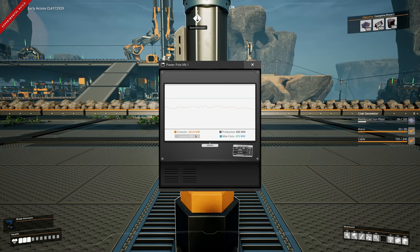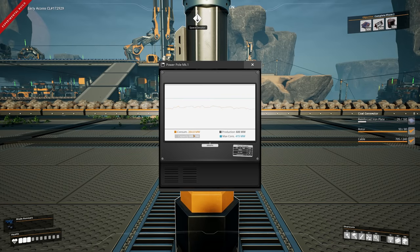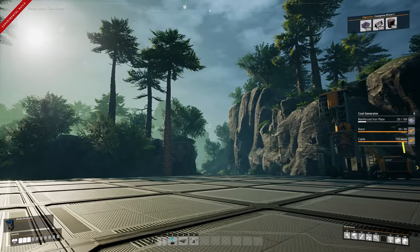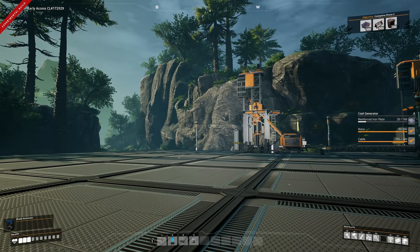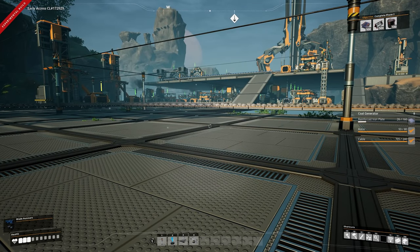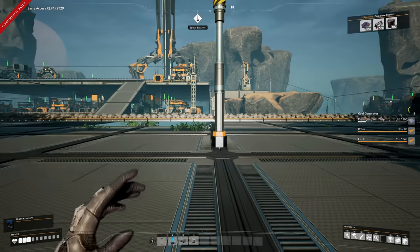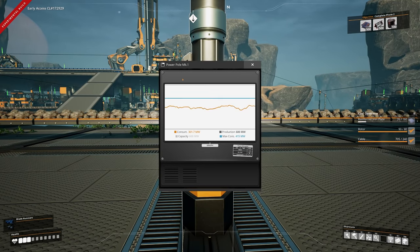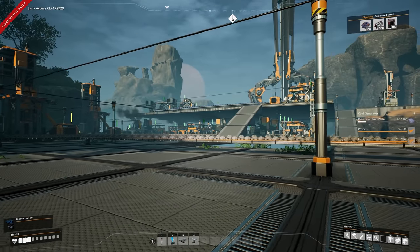But our power is currently at 600 megawatts because in update 4, the coal generators now consume exactly what they need to. They never used to. They used to be like the biomass burners. They always used to run when the power is required. Whereas since update 4, the coal generators now consume 15 coal every minute to send out 75 megawatts each. So 75 times 8 is 600 megawatts. And we have now got a flat line, which is super cool.